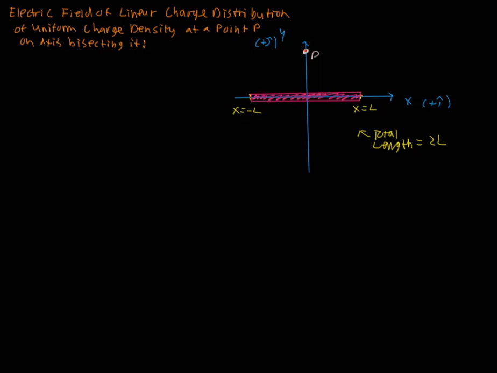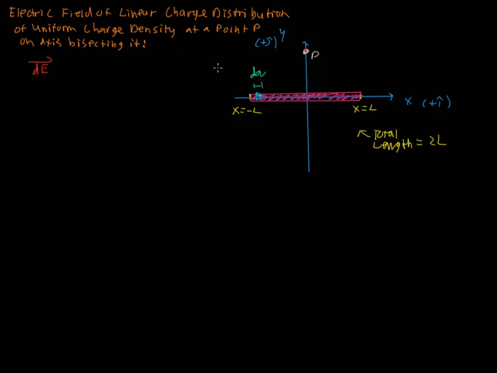There's a problem-solving strategy that we follow. One of the first things we want to do is start talking about the infinitesimal vector. So what do I mean? If I take a little dq, this green bit here, it has charge dq. Again, we're assuming this rod is positively charged. If it was negatively charged, then the equations we'll get in the end will just have a negative sign in the front of them in terms of direction.